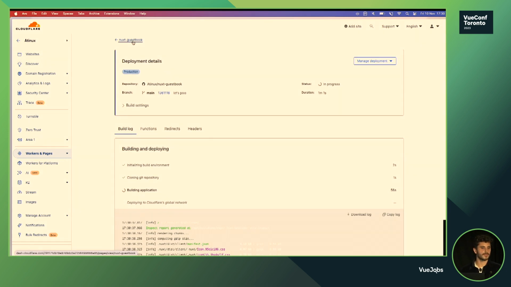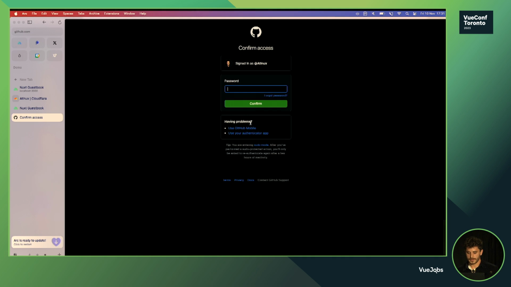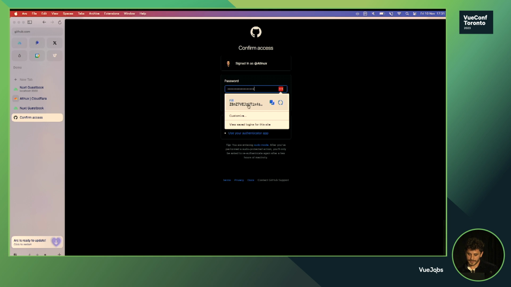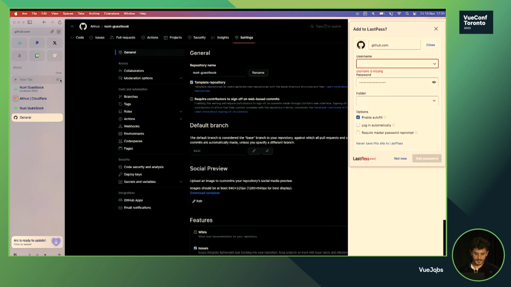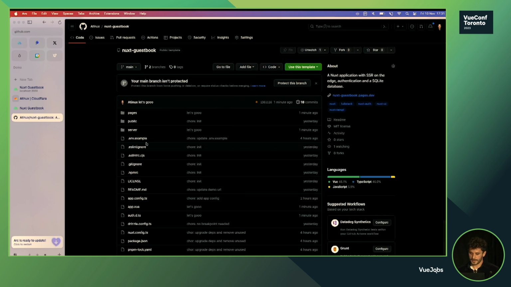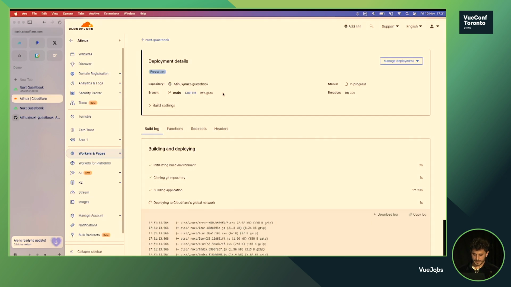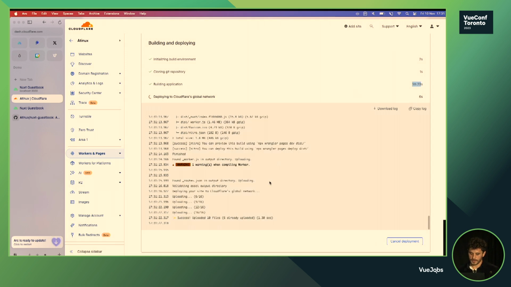And we just have to wait about 10 minutes now. Normally it's a bit faster. So in the meantime, what I can do is I will make this repository public. If you want to look at this code. So now it's public. There is more information about this than the talk. And it's deploying to Cloudflare Worker. So it took 1 minute to build the application.